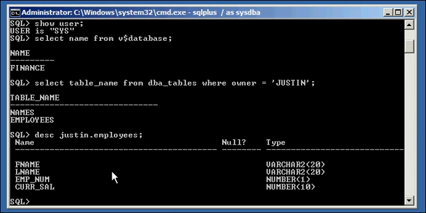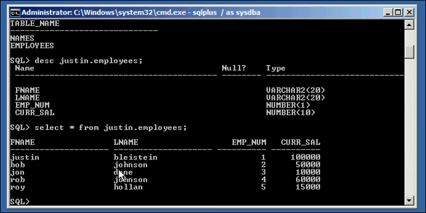So this is a table that's probably for a company's HR department, which displays the first name of the employee, the last name of the employee, the employee number, and the current salary. So if we were to select all the data from this table, we will see this miscellaneous data that I threw in here.